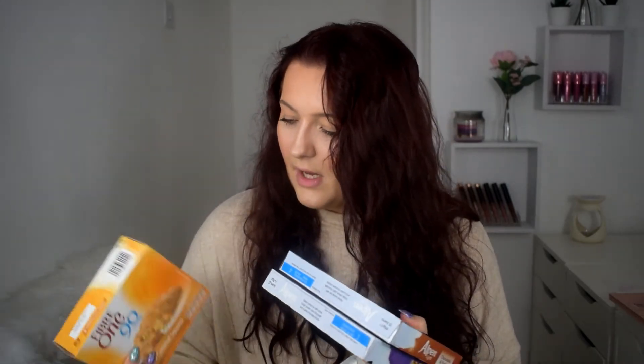This is super random but I got a bunch of breakfast bars because we're currently on a diet and they're easy to take to work. I got Alpen Light double chocolate bars — just 67 calories each — and also in chocolate and fudge, which are really yummy and help your chocolate craving. I got salted caramel squares too, 90 calories each, and these Belvita breakfast biscuits topped with chocolate hazelnut as well.